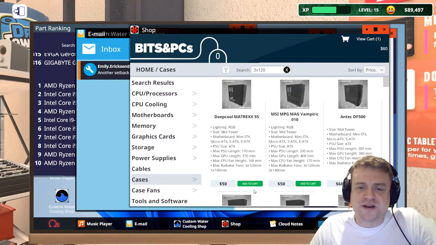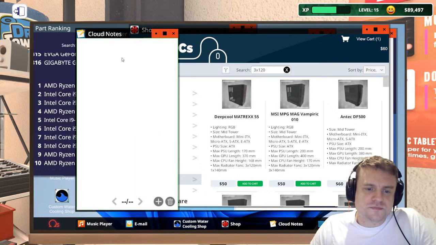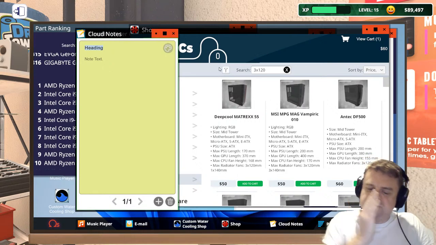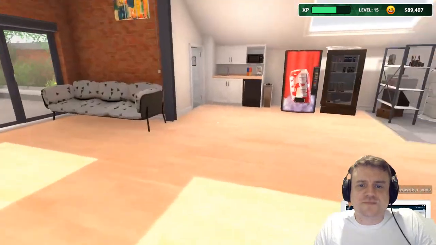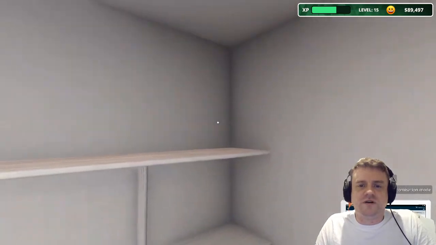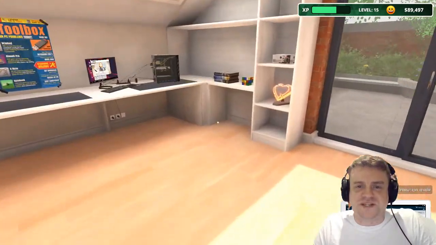I want to have a Vampiric. We can remove this. So, max profit PC. So we use the Vampiric. How much space do I have here? Oh, we can still have 1, 2, 3, 4, 5, 6, 7, 8, 9, 10, 11, 12. Okay, so I can build 12 PCs with this system.